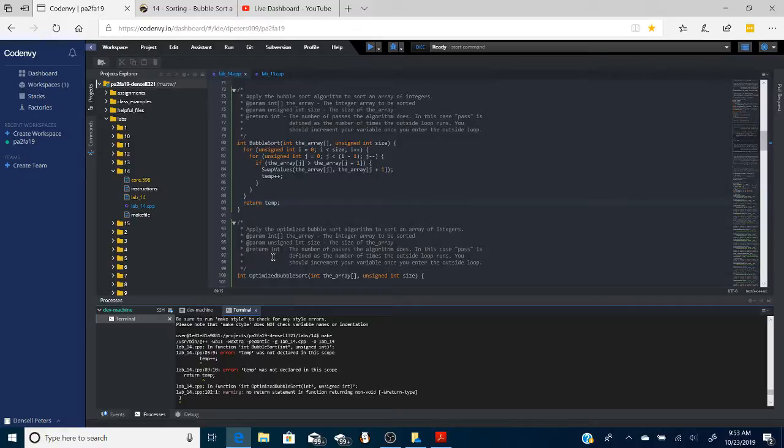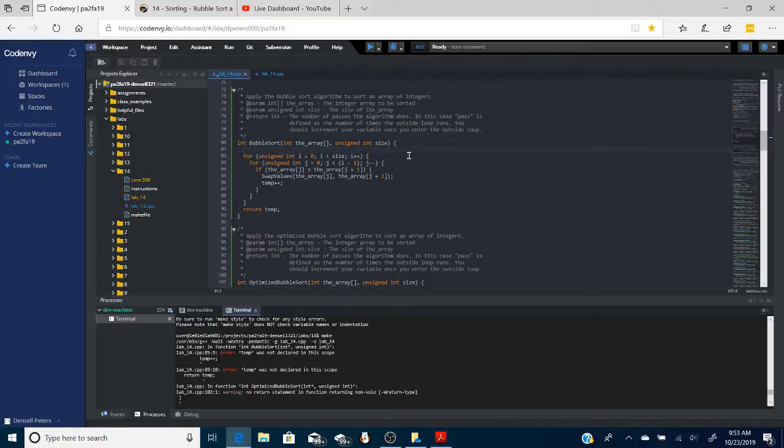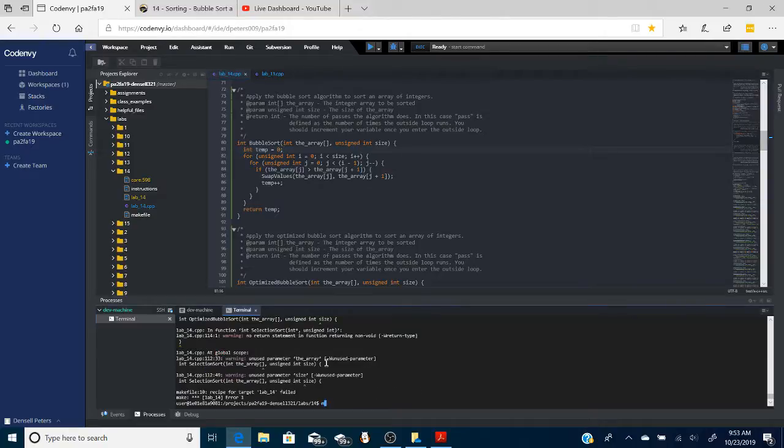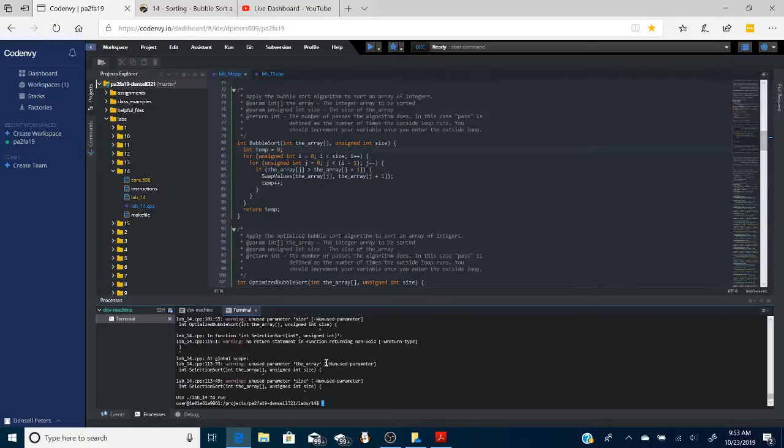So swap is the concept of this. If I have value X and I have value Y, and I have 5 and I have 10, obviously we need to swap them. But if I say X equals Y, then X will get 10 and I've lost 5. So all you have to do is introduce a temp and then put it in the right order.